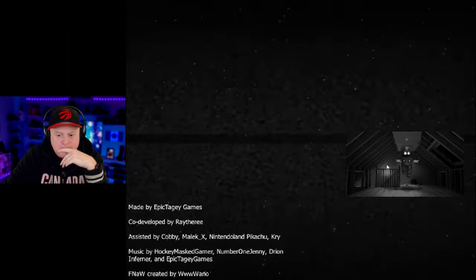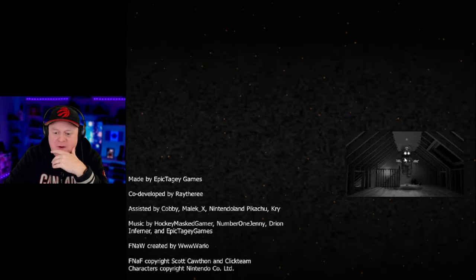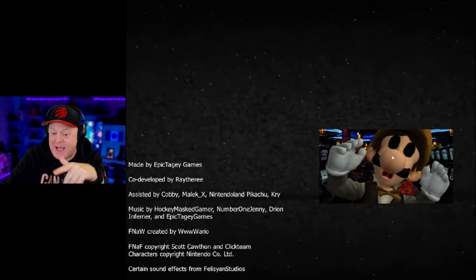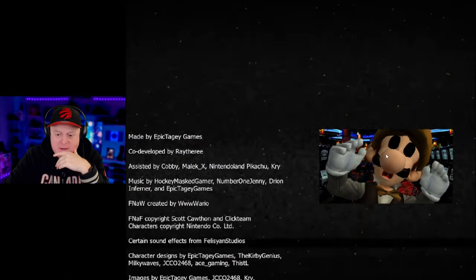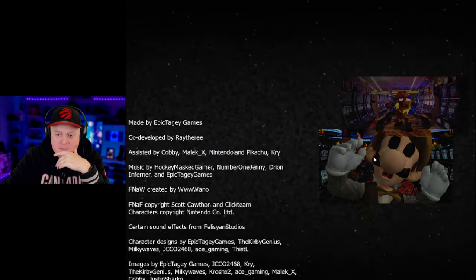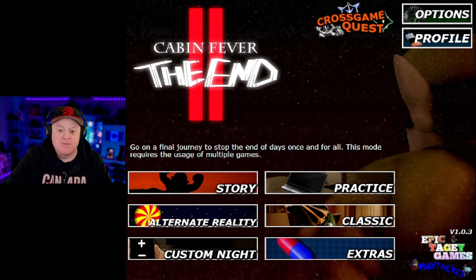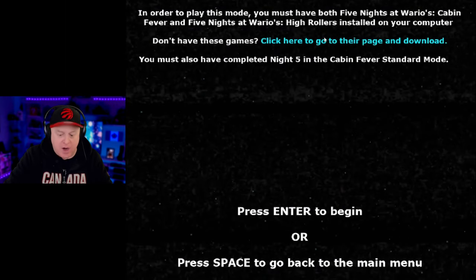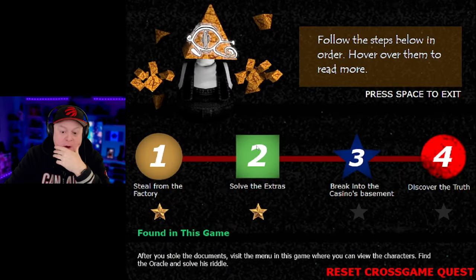Nothing yet. Mario's floating in the attic. These are all from different games. Cool. Okay, Luigi, I'm clicking. Nothing. This one? Oh! Something happened! That was the right one to click on. It's back to the star. Did I do it? Did I get a star? Yes, I did! I got the first two parts of the cross-game quest done.